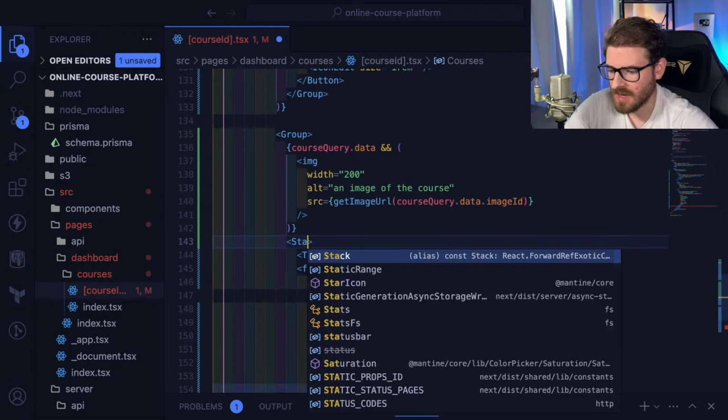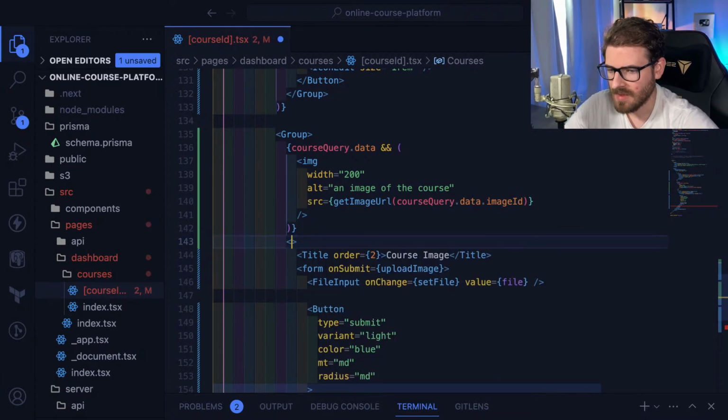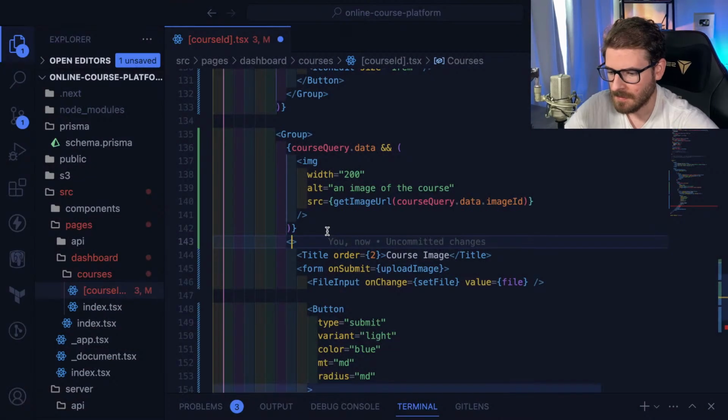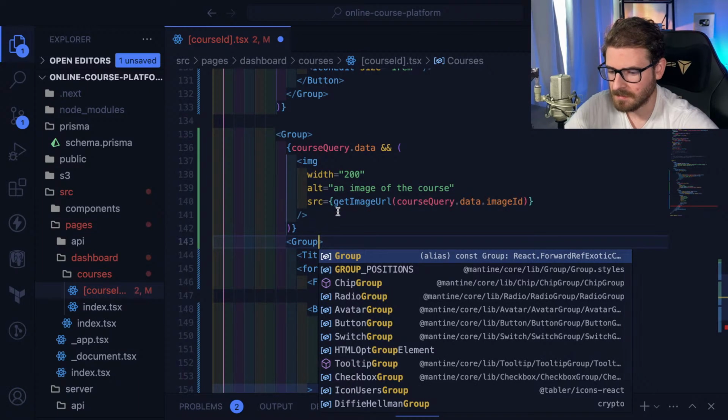Someone says use a stack. Well, isn't a stack vertical? I want these to be horizontal. So wouldn't it be a group?